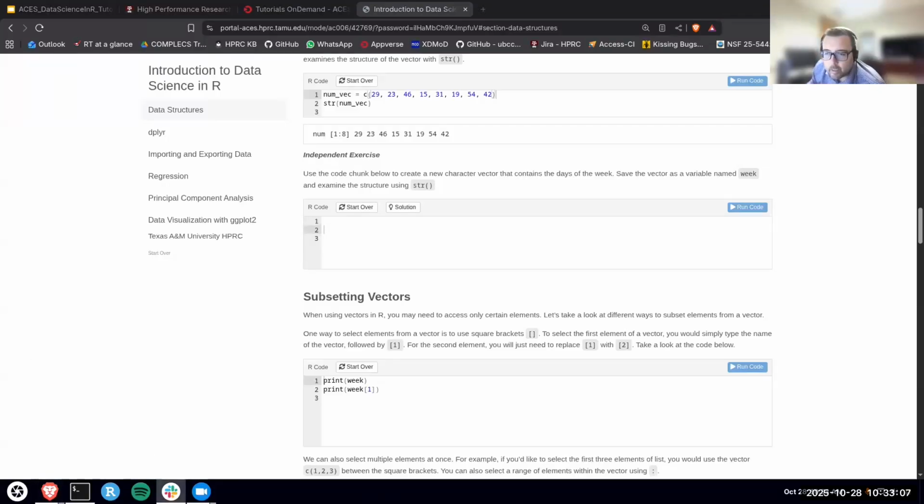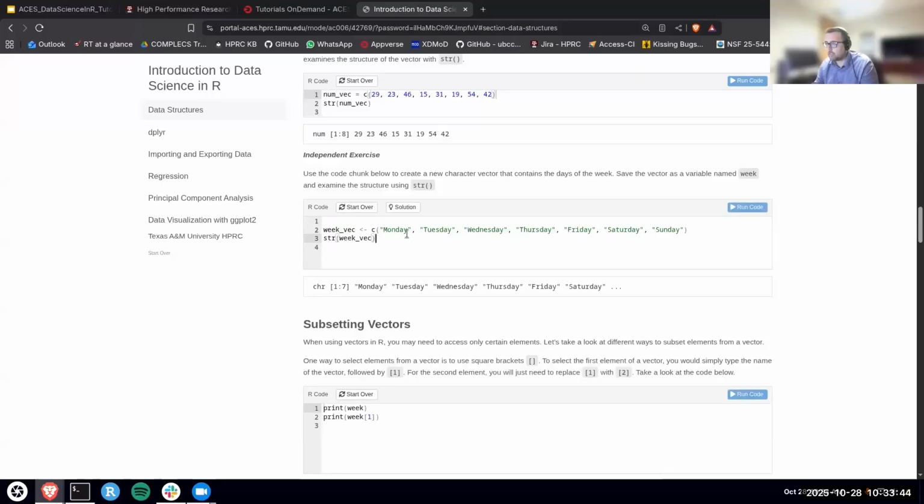Excellent. All right, so I'm going to copy this one from Yuying and put it in here. Yuying has used the less than dash operator to assign the output of the c function to a variable named week_vec, and then str for the structure.